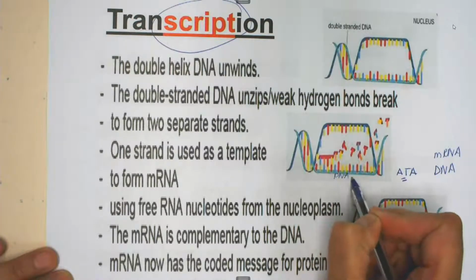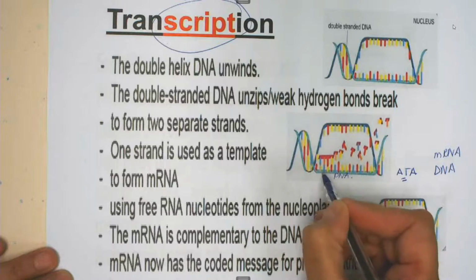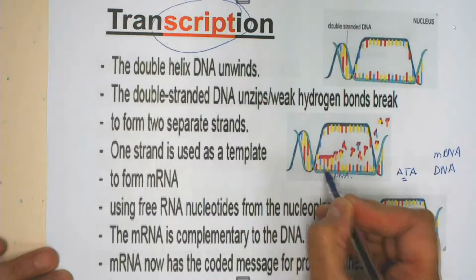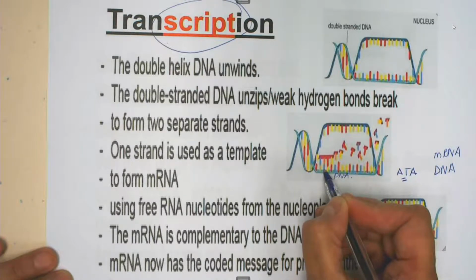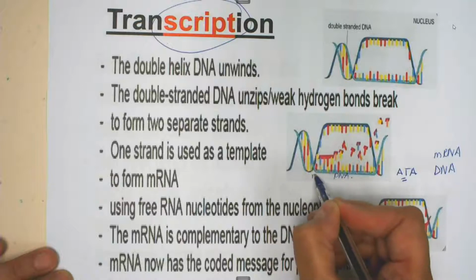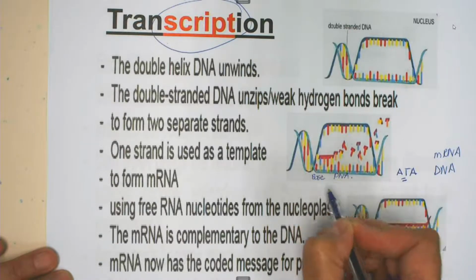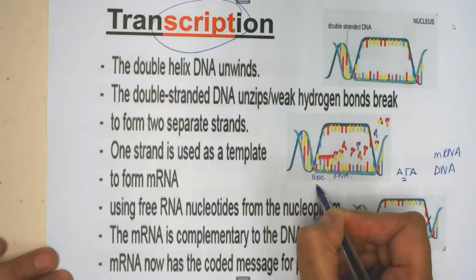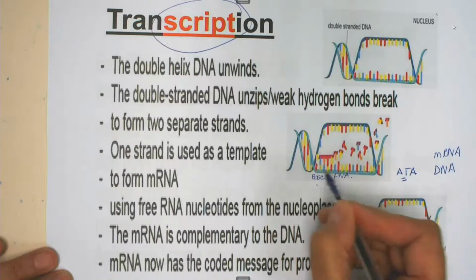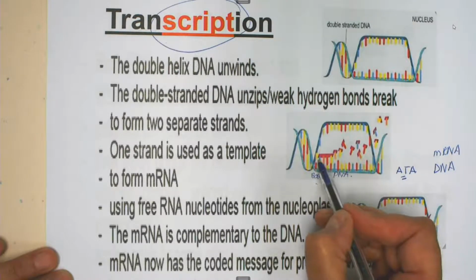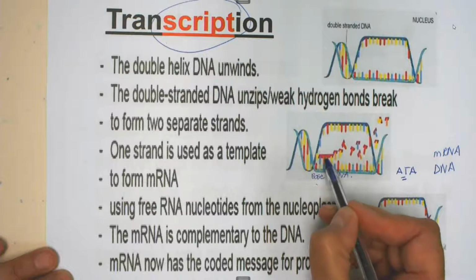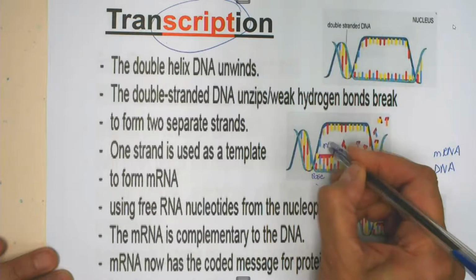We call it our DNA template. And then 3 of these nitrogenous bases next to one another on the DNA template, we call our DNA base triplets, like 3 babies, triplets, okay? And they will code for the nitrogenous bases that we have on this mRNA. This is now the mRNA.